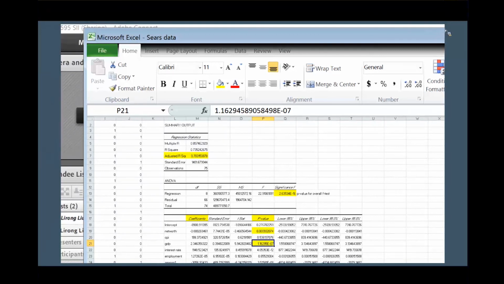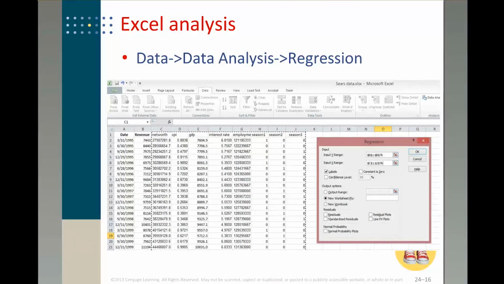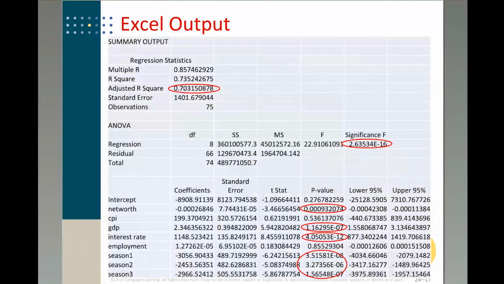All right, so let's switch back to our PPT file. Easier to look at that one. So now you see a similar page of what we just did. We created the seasonal dummy. We then ran the regression analysis. And I highlighted a few things that we just mentioned. That's the adjusted R-square. That's the p-value for the F-test.